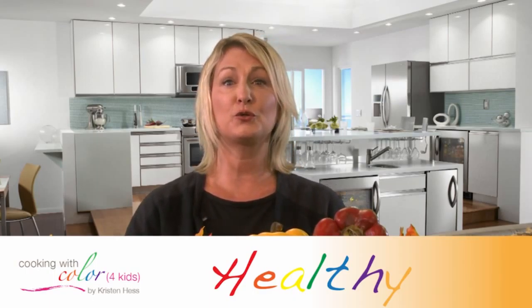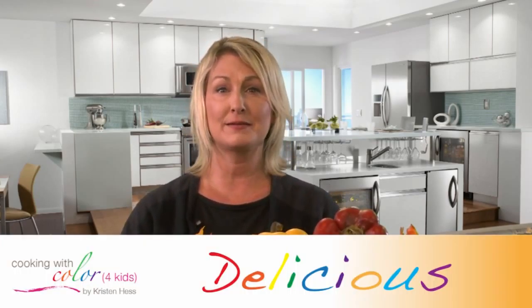On Cooking with Color, we always try to make recipes that follow the USDA guidelines with four important criteria. Number one, the recipe should be healthy. Veggies and fruits should make up half of the dish. It should include healthy light proteins, low-fat dairy, whole grains, and just be super healthy. Number two, it should be delicious, fresh, yummy, and simple.